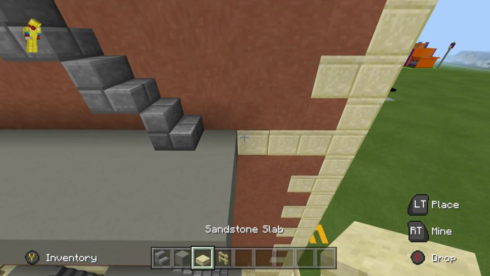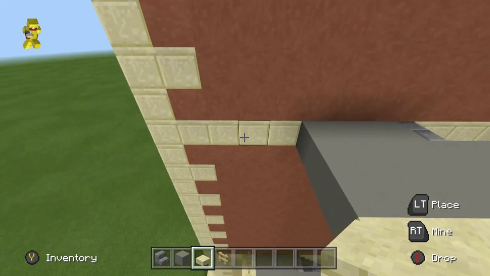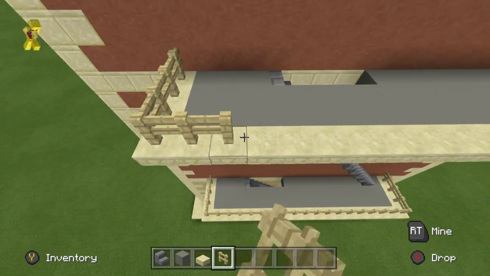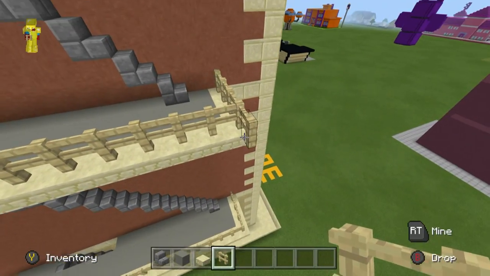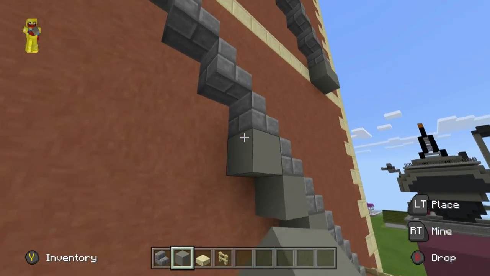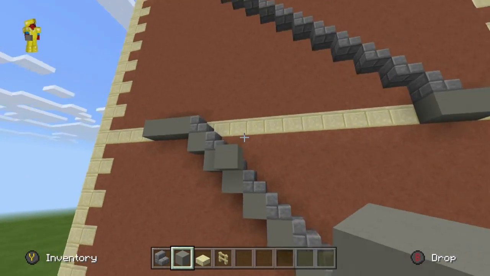We then place a sandstone slab around the fire escapes, because that's what these are, the stairs, the fire escapes, like this. And I'm also going to place fence on the fire escapes as well, on top of these sandstone slabs. And there's two more little bits of detail that we have to do. We also have to place light grey concrete underneath the stairs, like this, coming all the way up to all of the sides. You know, there's a lot to do here, ladies and gentlemen.